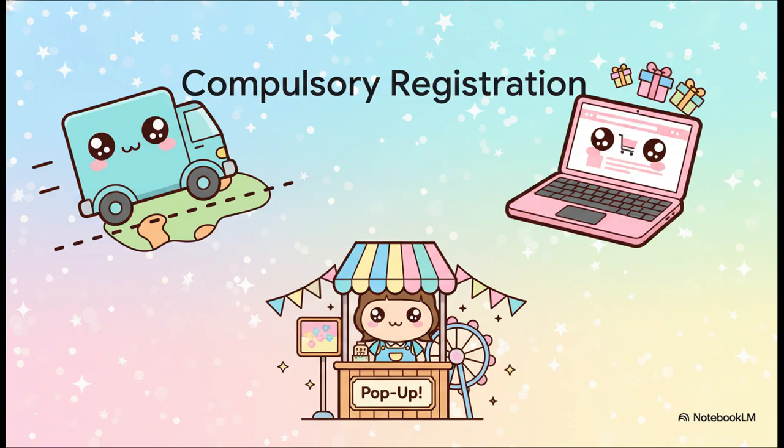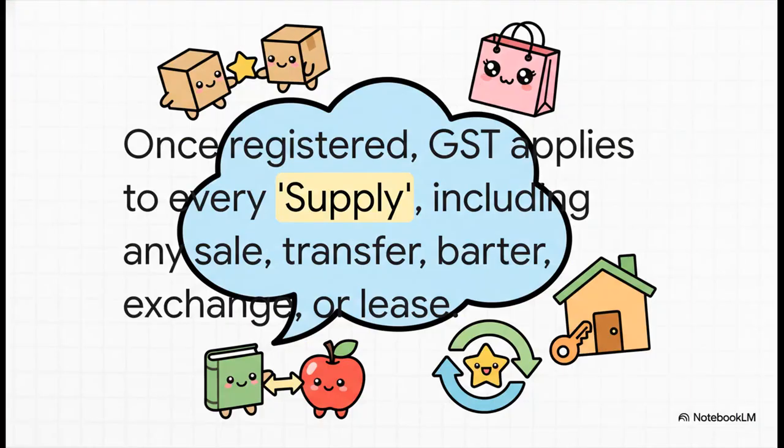There are some businesses that must register no matter what their turnover is. This is a must for anyone selling goods across state lines, for most e-commerce sellers, and for what the law calls casual taxable persons. You can think of that as someone setting up, say, a temporary pop-up shop in another state. Now, once you're in the system, the magic word is supply.